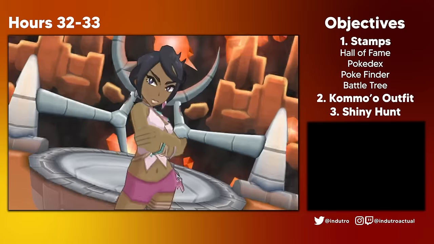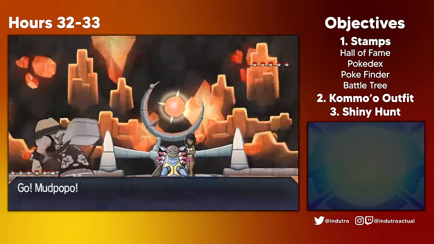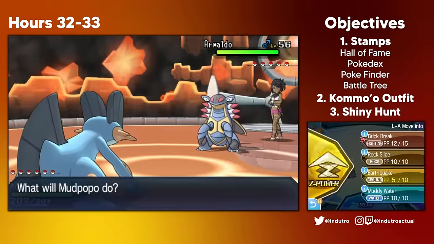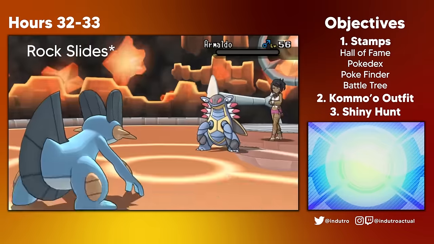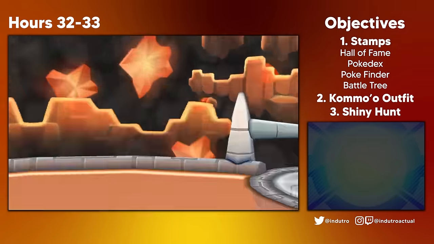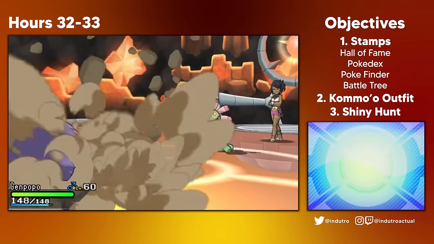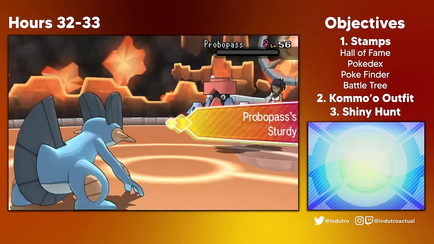We found ourselves face to face with Olivia again, this time a lot stronger. She led Armaldo, and I led Mudpopo. Mudpopo halved the Armaldo's health with Earthquake and tanked a sizable X-Scissor. The following Earthquake was able to take it down. For her Cradily, I switched again to Popo and forced a Sludge Bomb. After being hit once, Olivia recalled the Cradily and sent in her Probopass. I switched to Mudpopo again and used Earthquake.